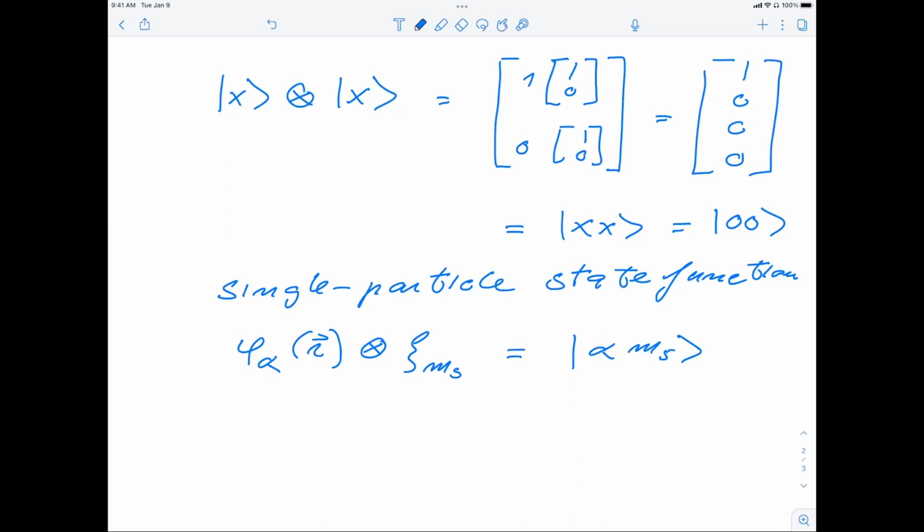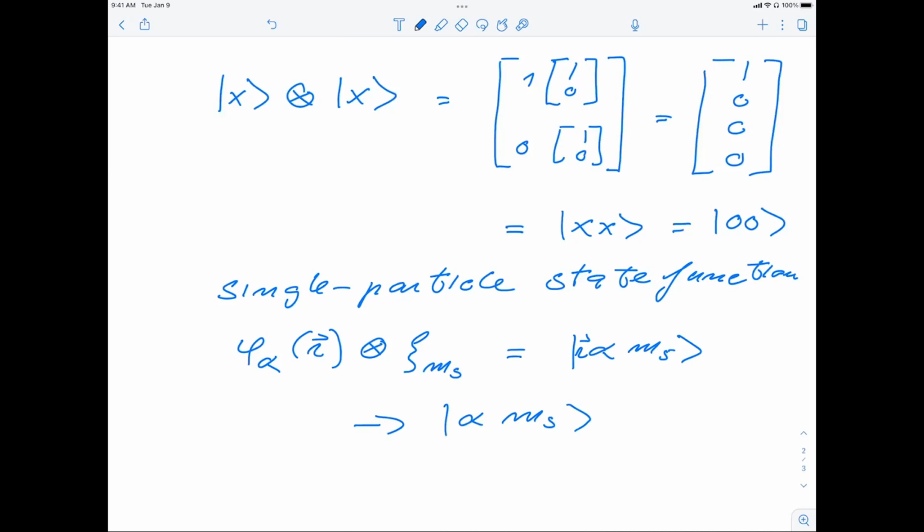So in principle, I should also keep R here. But then you would find this in a second quantization notation, where we skip the spatial degrees of freedom, but where we actually represent this in terms of quantum numbers alpha and the quantum numbers for spin. So these are compact notations.